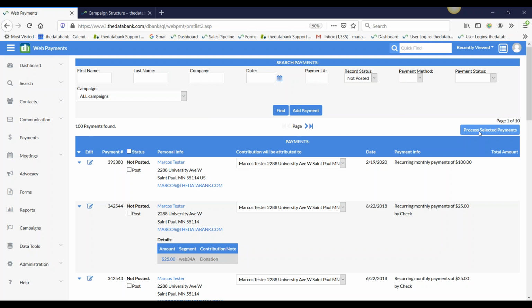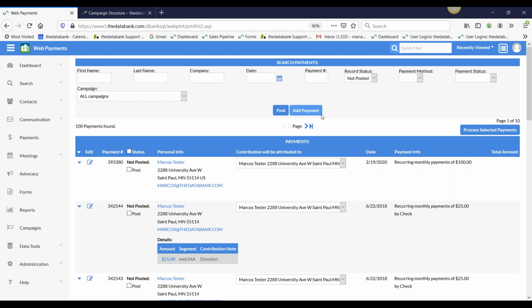If it's just a check that gets sent out or received by your organization without the individual filling out a form, then you can just manually enter the payment. So we just checked on how we could process a payment.